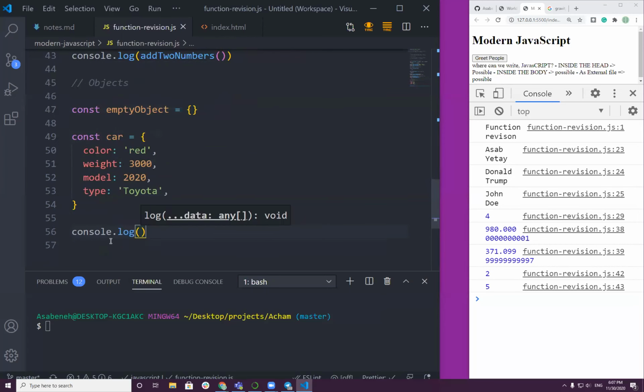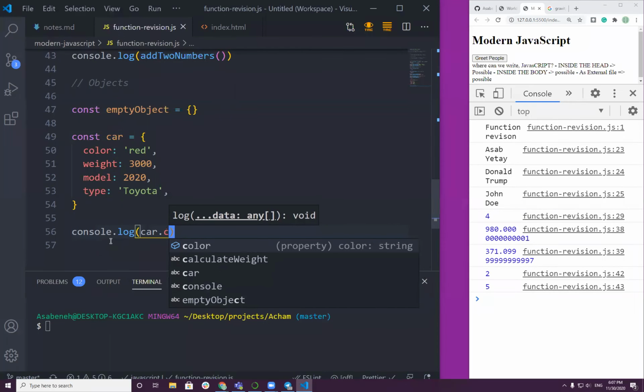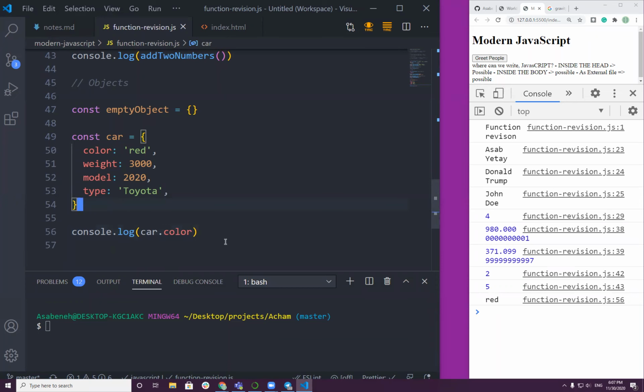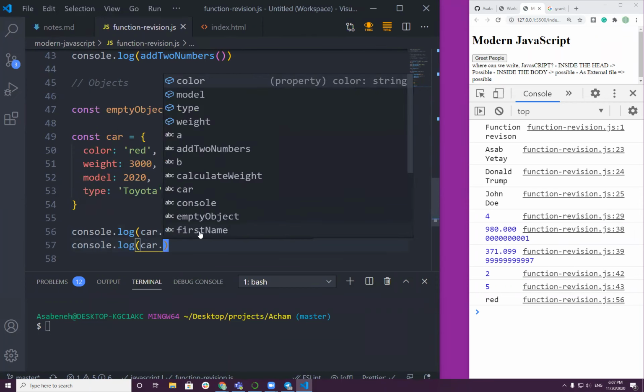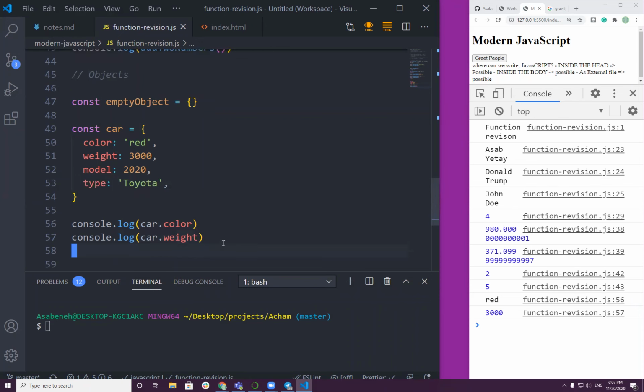Console.log car.color. I should get red. Yeah, nice. Console.log car weight. The weight is going to be 3,000. Console.log car model.